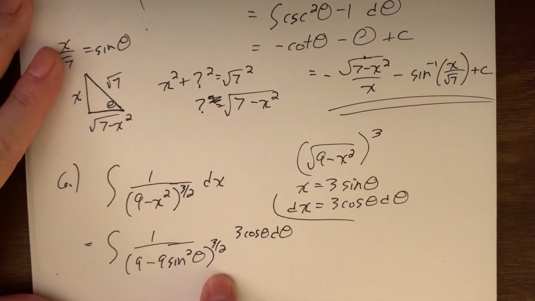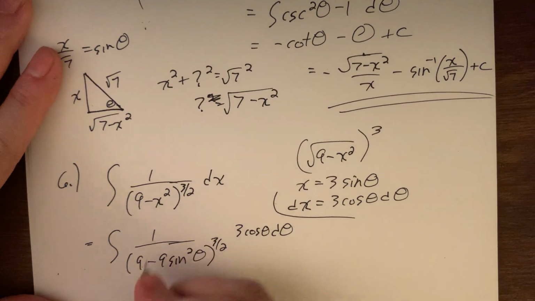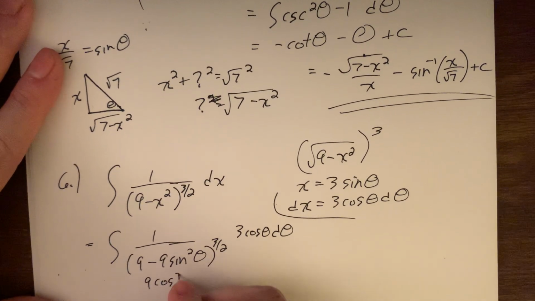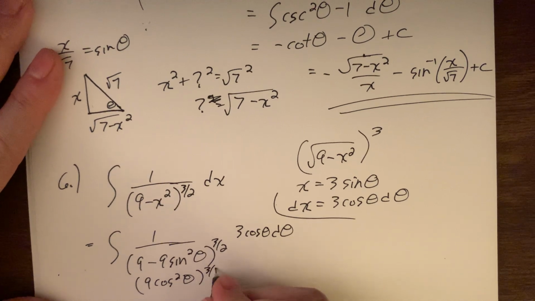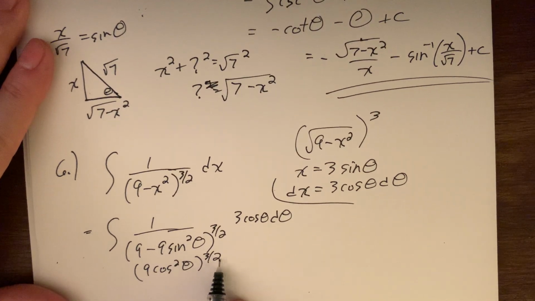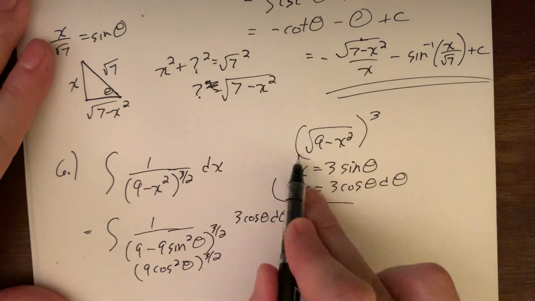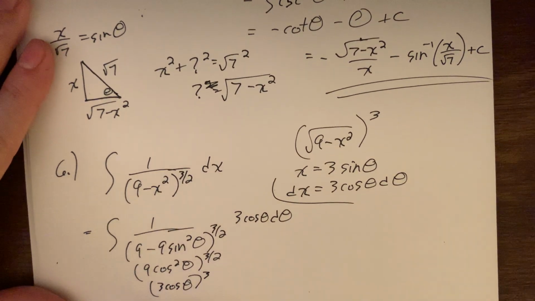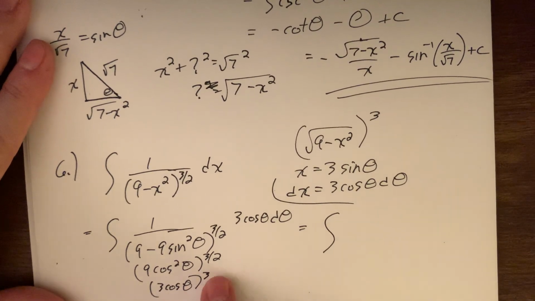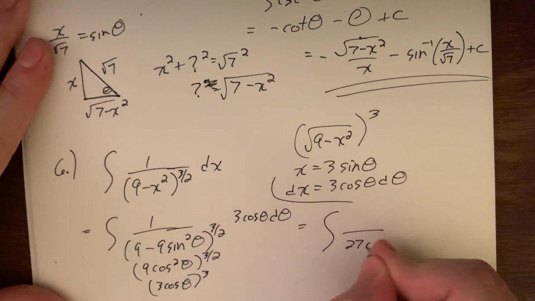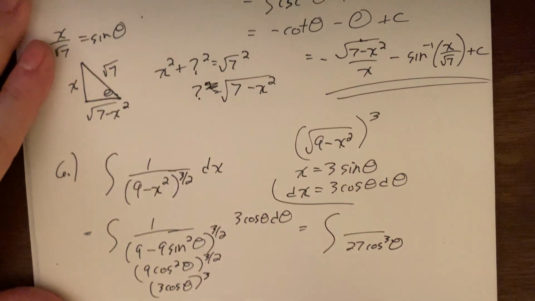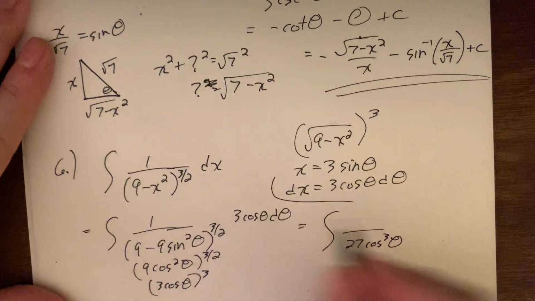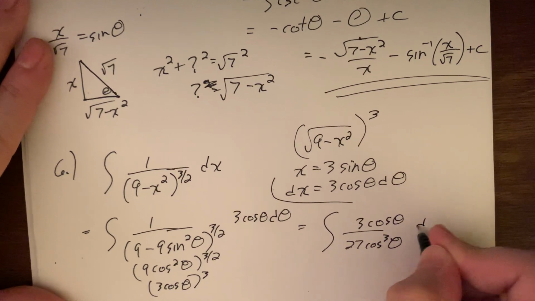We're working on this. 9 times 1 minus sine squared becomes 9 times cosine squared. But again, it's the 3/2 power. First the square root, and I get 3 cosine, but it's still being cubed. So now, putting this together, this is in the denominator. 3 cosine quantity cubed, so that's 27 cosine cubed. I've got a 3 cosine that I'm just going to slide into the top.